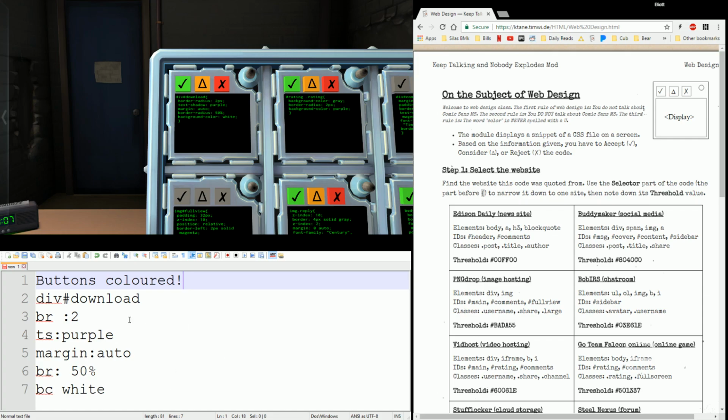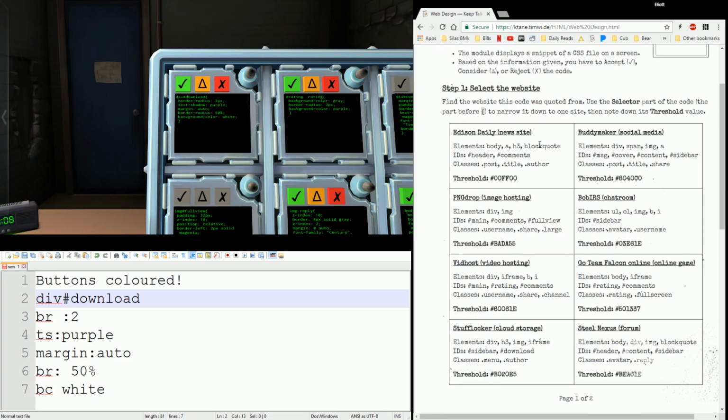Now this probably doesn't make a ton of sense to most people. To be honest, my CSS knowledge is a little limited. It doesn't make a ton of sense to me either in some sections. But we don't need to know what all of it means. We just need to be able to consider it. So as the expert, we've got this info.